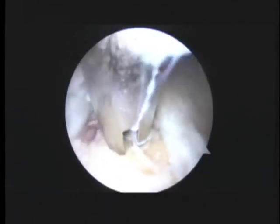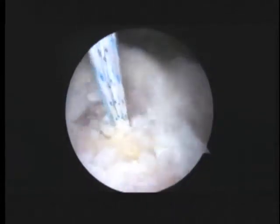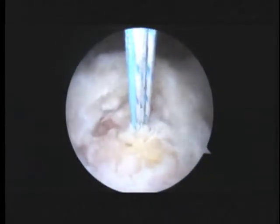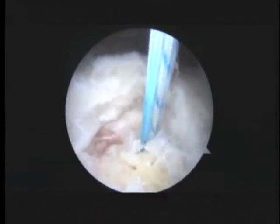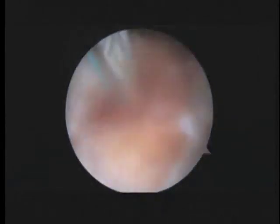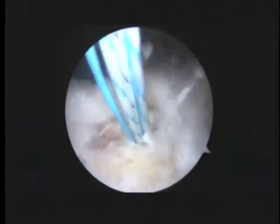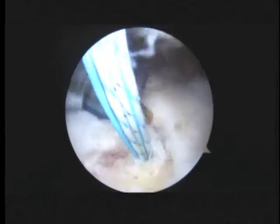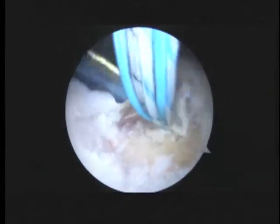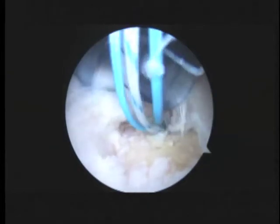And after pounding that down into the bone, we're going to go ahead and unload the inserter. And that gives us 3 sutures to work with. We'll seat the anchor by pulling tight. And that feels solid. And now we'll go ahead and start working with these sutures. So we're going to start on the left side of the screen. And we're going to take this blue and white suture. That's the first one we're going to work with right here.